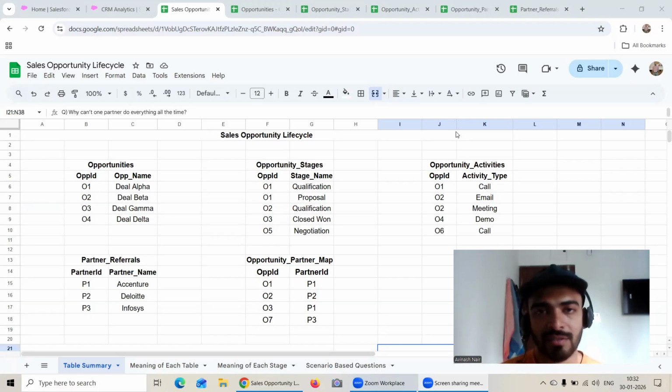As always, whenever I deal with a new series, I first introduce the whole thing: what we are dealing with, the complete tables, and certain kinds of questions which might come to your mind. So in this series also, we will follow the same pattern. Before we write any SAQL code, before we deal with the joins, before we write any syntax, we will first try to understand the complete modeling which we have been doing.